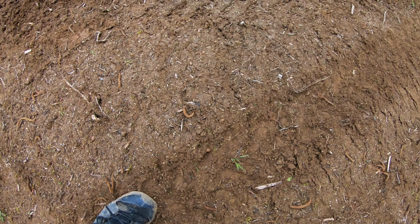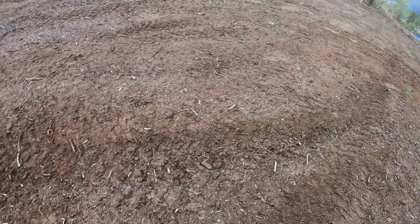Okay, well, that's it. We are trying to compact this soil here to get a firmer seed bed, and it is pretty firm. I push my foot down and we don't really sink too much. We'll find out in 2 weeks how this goes. We were gonna do it the right way and get a fertilizer, but this is only 4 bags of seed, so it's 200 pounds of seed. The seed ran about $600 this year.